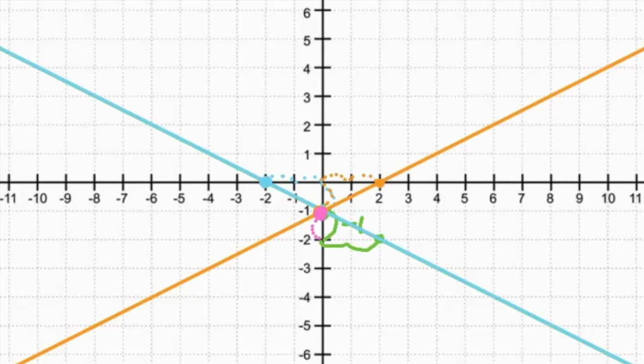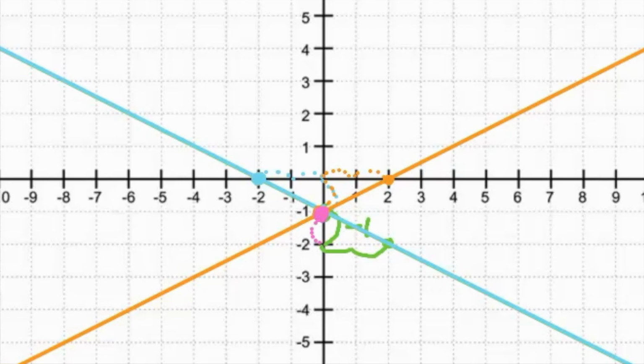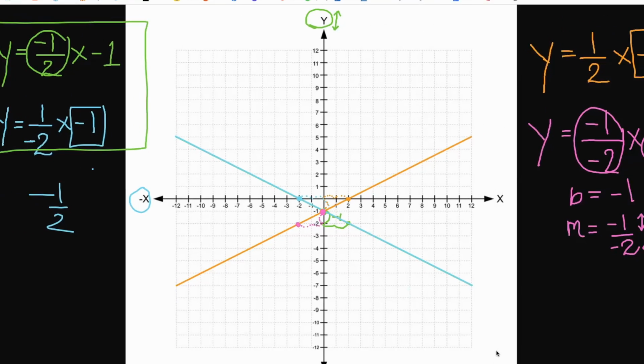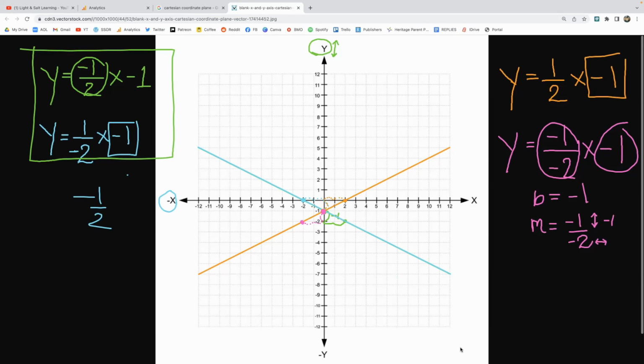Okay. And then we can move to our run, which is -2. So we're going to move in the negative direction 2 times. Which direction is negative when you're talking left, right? So it would be to the left. Good. So we'll move over 1, 2 to the left, and that puts us right here. Again, we do both movements before we draw a dot. We went down 1 and we went left 2. Beautiful. Now I got 2 dots. What now? Now we have to connect our dots together. Put a line straight through those 2 dots.